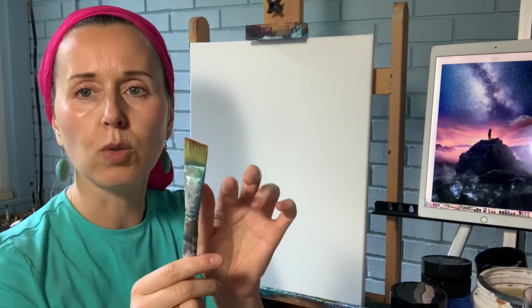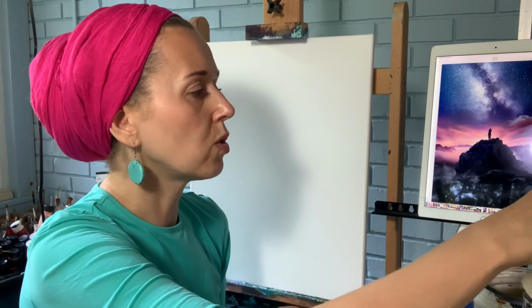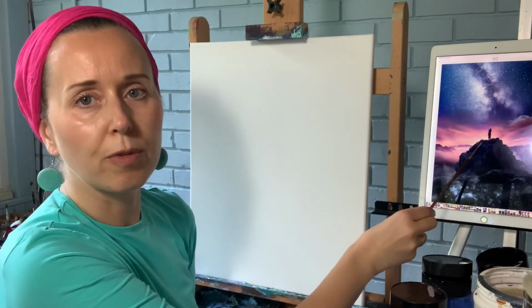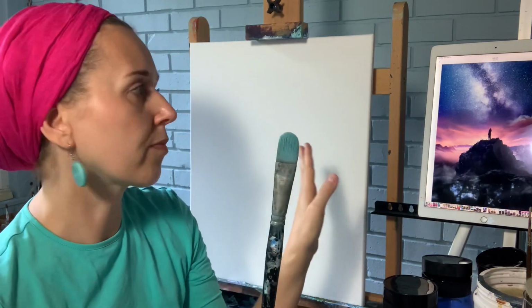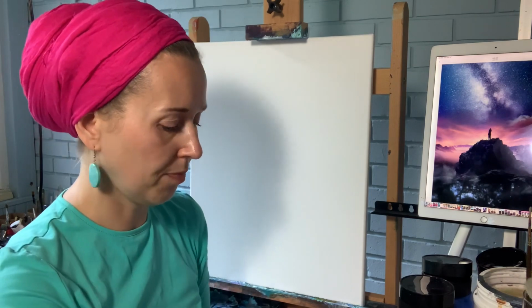We will need also a palette knife this time, like this flat one, or maybe this one if you have this shape. The brushes, as usual, I like to use the angle brush with angled bristles, a flat, and a mop brush, which is a fuzzy one, like goat hair. As well, we might use something small for details, probably to paint the figure on top of the mountain, and a filbert brush for the rest of the painting, for the big areas. We need water as well, and a palette.